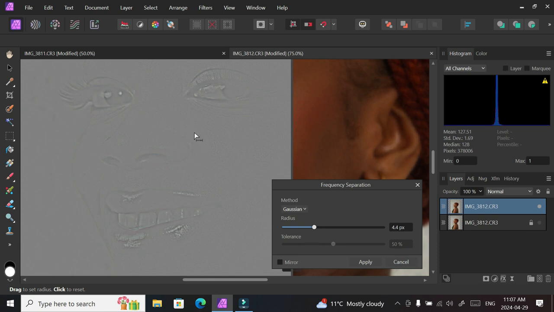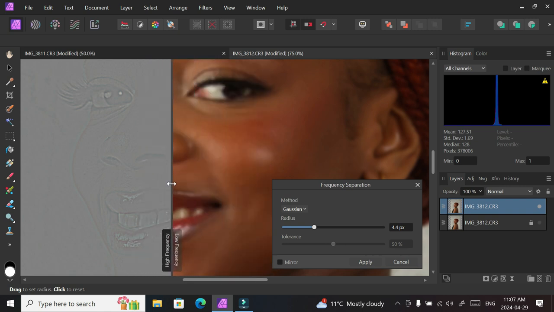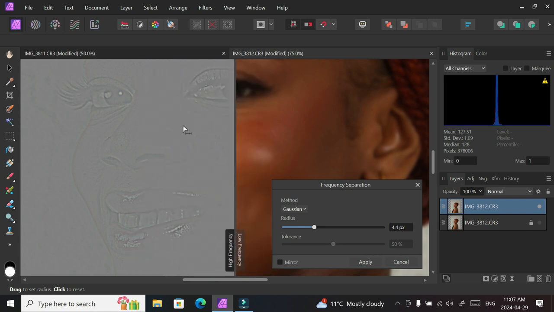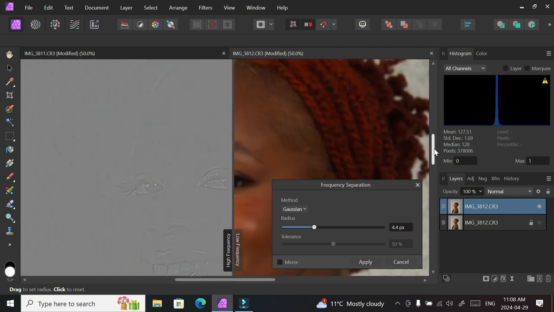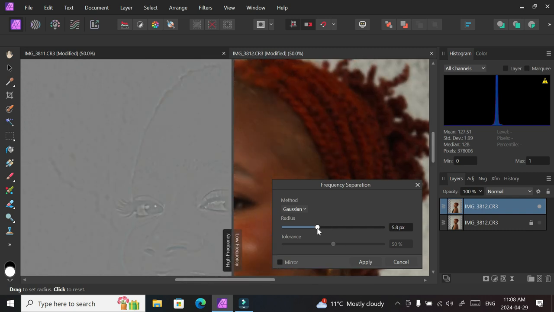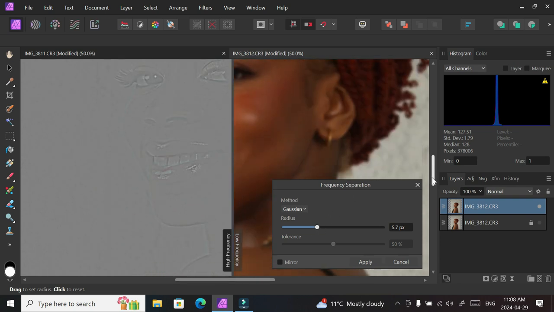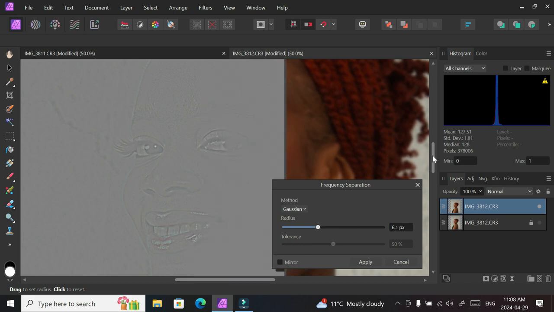Basically, you're going to adjust the radius based on how much texture you want to see. This is a close-up picture, so I like to see as much texture as possible, so I'm going to increase that to about 6 or 5 thereabout. That works for me, but you can adjust it. Some people use like 9, 10. It really depends on what you want to do or what you're working on. If this was a big portrait, as a full body, I would definitely be doing 2 or 1 in fact, but 6 works fine for me for this photo.